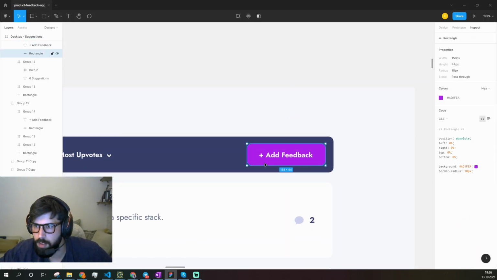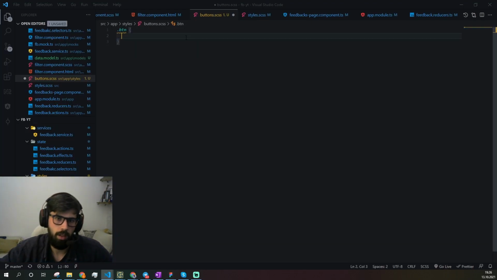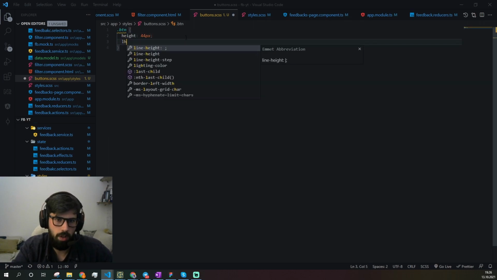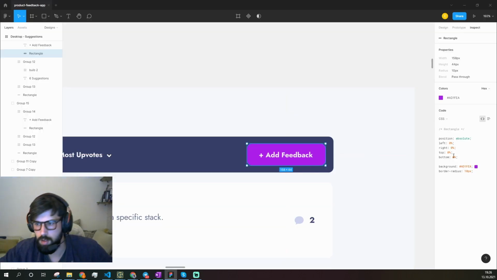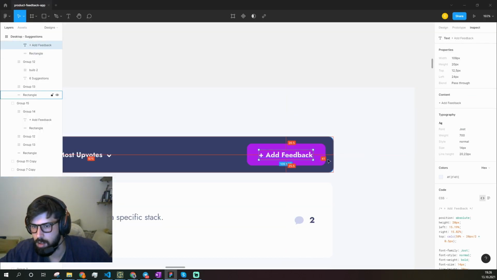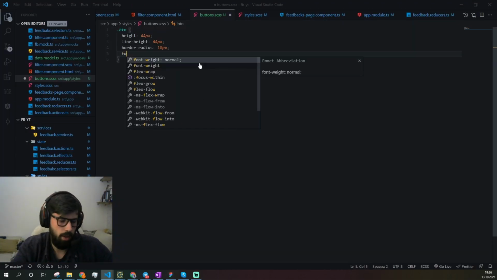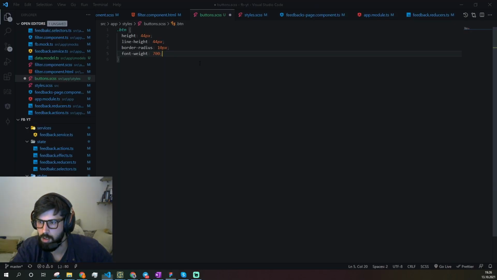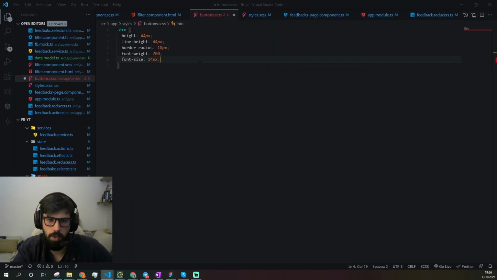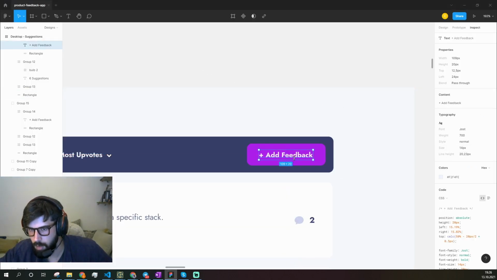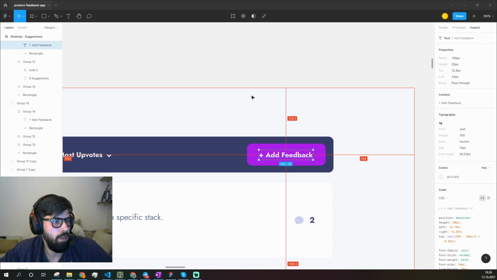So in general, I believe this has some common styles like height 44 pixels, the radius. What else do we have? Font weight 100. Font size 14, and something unique.